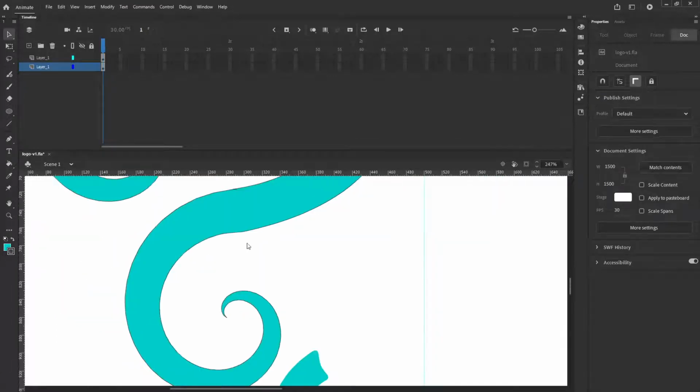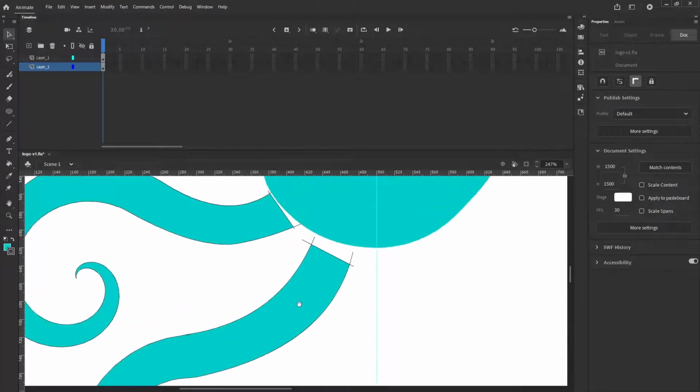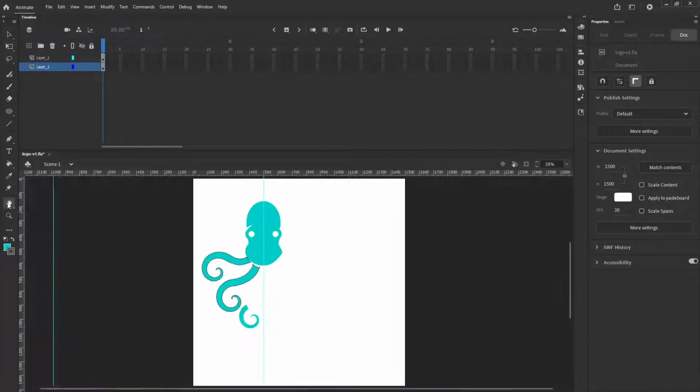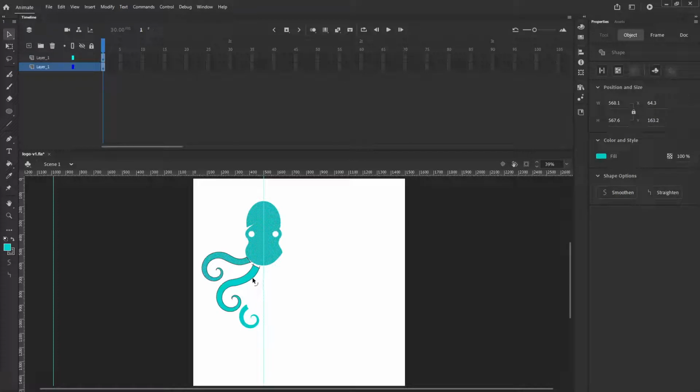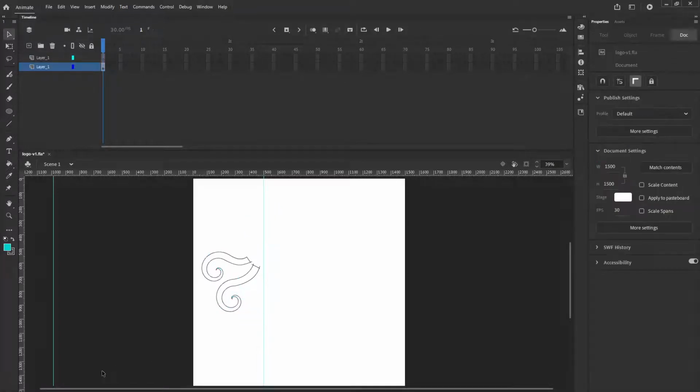There's probably still going to be some fixing to do, but we'll worry about that later. Alright, actually let's do this last one, and then we'll see what happens. Now that one needs to cross over, and both of them need to cross over. I think we're going to need a little bit more space here, so I'm going to select that, select that, select that, and that. I'm going to Control X.